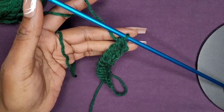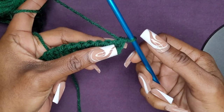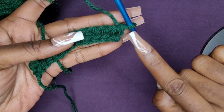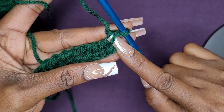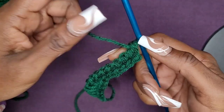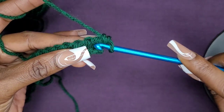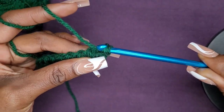So once you have all of your stitches on there, remember, this counts as a stitch. You have a vertical bar right here in the beginning of your row, right where I have that nail there. That's your first bar. You're going to skip over that bar because you have one on your hook already, so there's no yarning over. You just go immediately right into that next stitch and go ahead and pull up a loop.